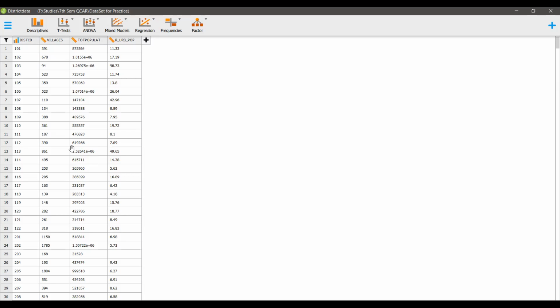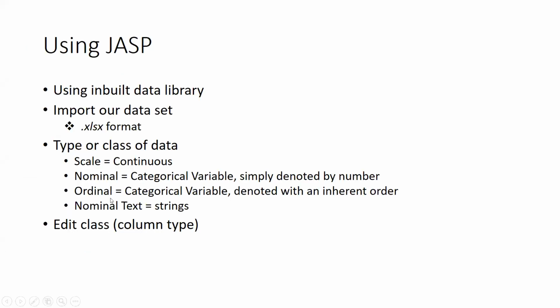So all the statistical tests cannot be done on all different kinds of variables or class we have. They can generally be done on scale. So if we want to plot that parameter on box plot or different types of plots, scatter plot, line plot, then it should be in scale format.